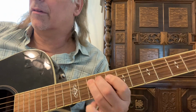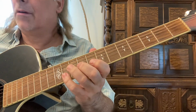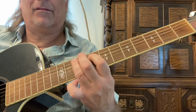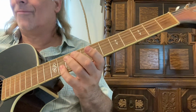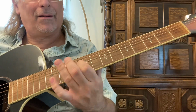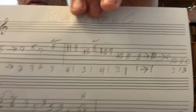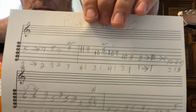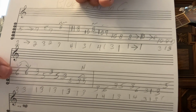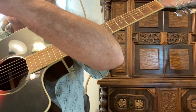Then, so far we have. So there we go. Now, the first two measures right there. Here comes a third measure. Play the third and fourth measures together.